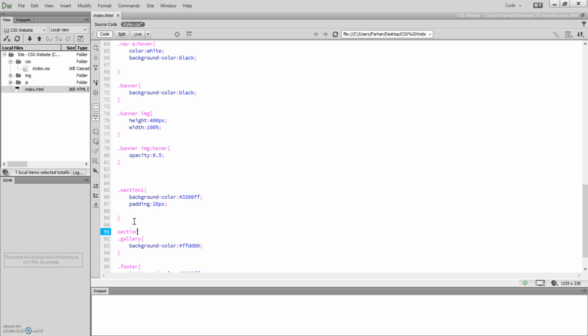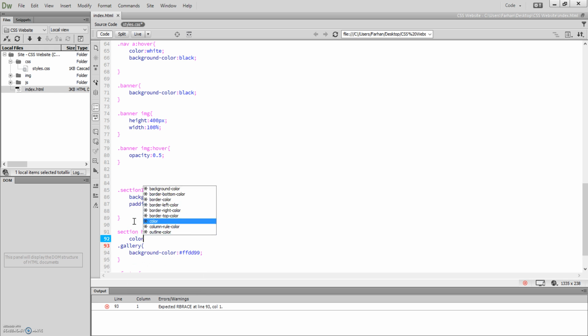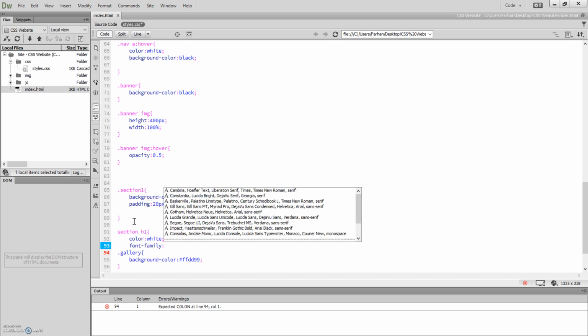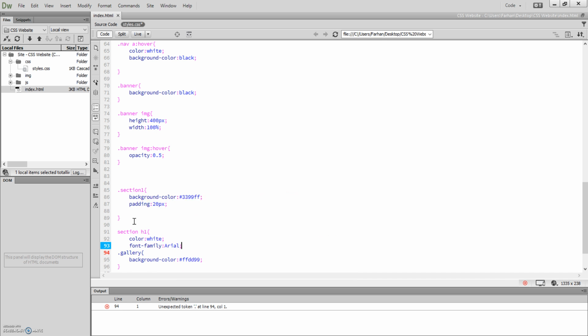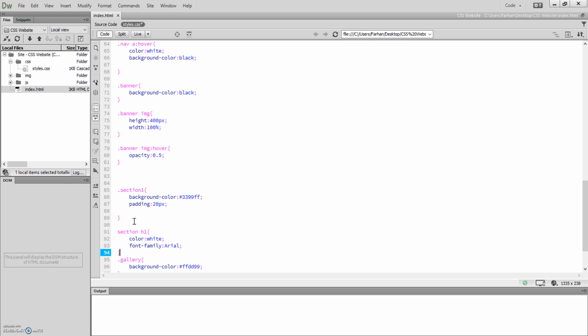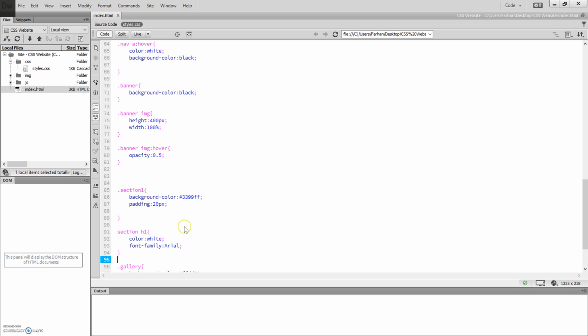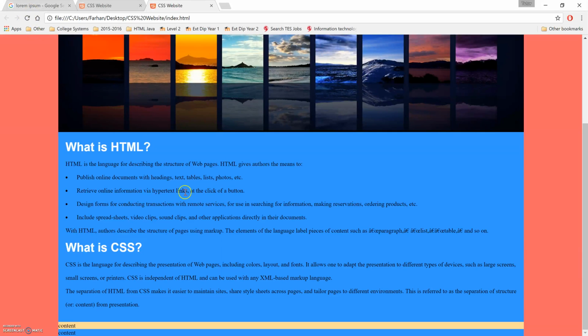So the H1 inside section 1, we're going to do color white, font family Arial, close that off, refresh that. Oh, sorry, we haven't got the dot for section. I forgot about the dot. I just need to remember to do that. If you save that now, as you can see, that's now in white.